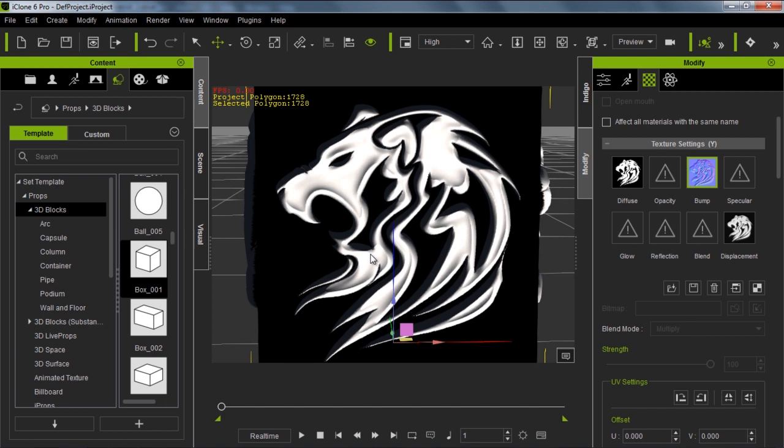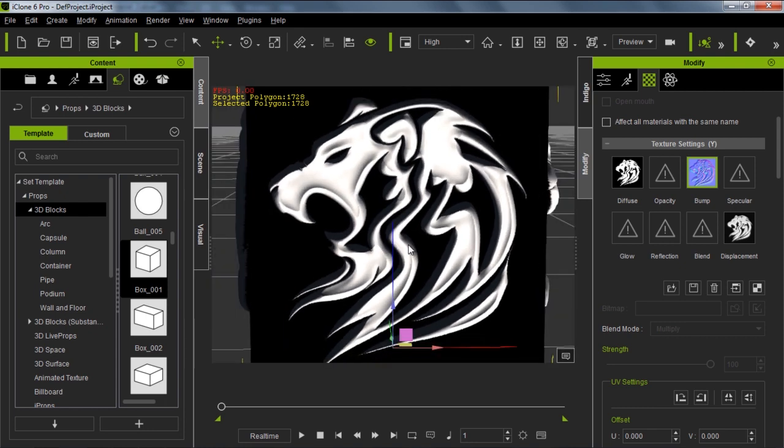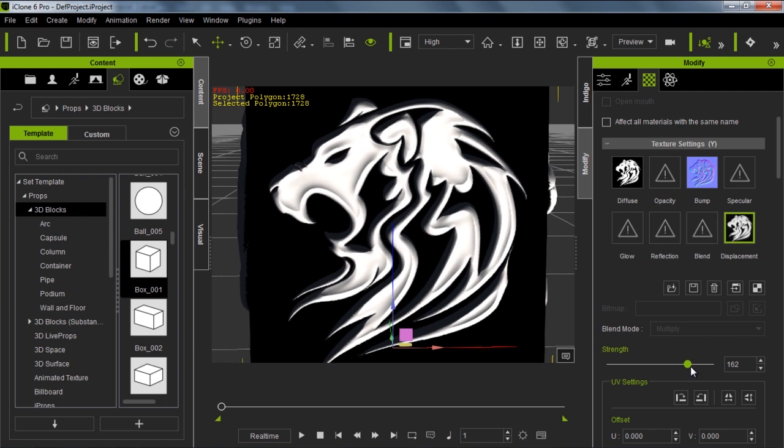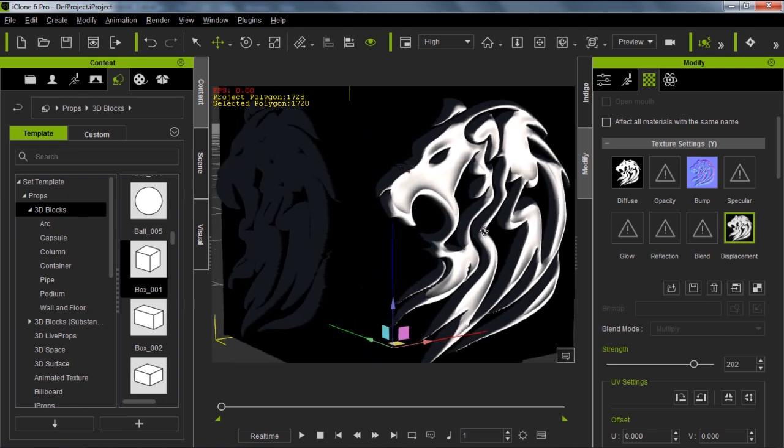And you can see right away it adds that nice curvature to the outer edge of the line. For example, right along here along the mouth we get that nice curvature, and that's not actually modifying the mesh, that's just modifying how the light hits the material. So we can of course go into the displacement again and increase or decrease that strength, and you can see the different result that we have right there. So using those two in combination is a really cool way that you can create cool little effects like this.